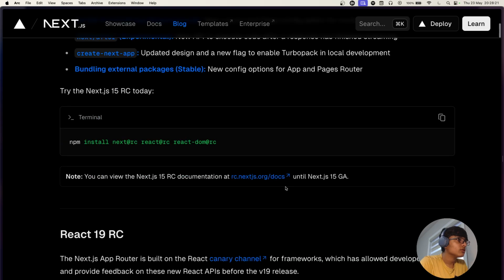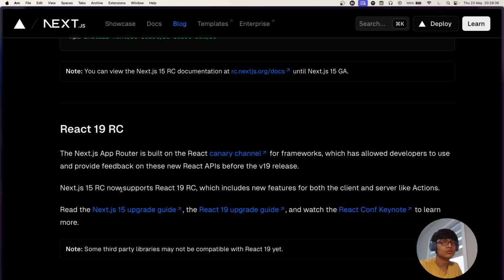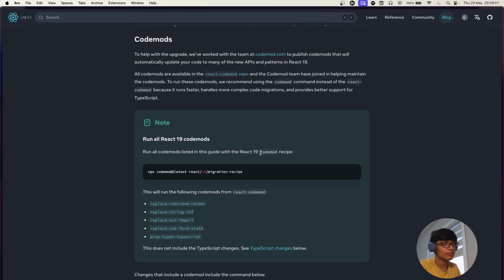First thing, for people who know React 19 Canary releases, they are allowing that release to be available to frameworks so that it can be integrated into them to utilize the new features like form actions. Most of these were already being used by Next.js before, but I think it's a more stable release. You can take a deeper look into what React 19 has changed, but that's a whole separate video. But yeah, that's one of the big updates. They're including React 19 into this.